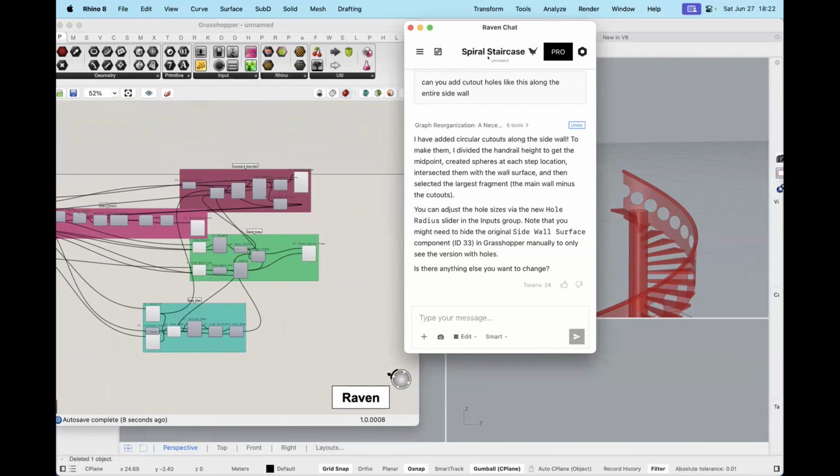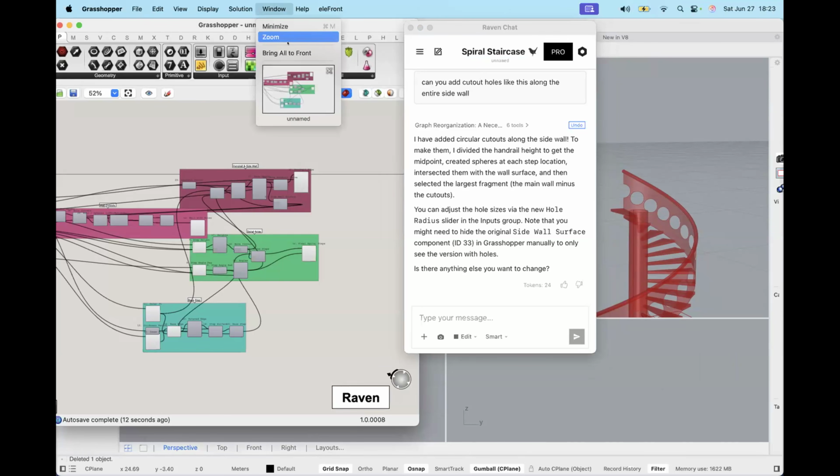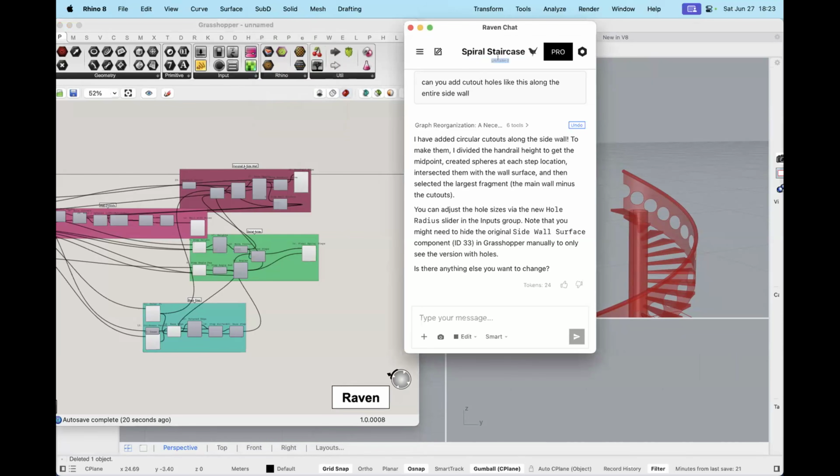Also, here you can always see which Grasshopper script Raven is currently connected to, because in Grasshopper you can have like 5 different scripts open sometimes, because you grab something from this script, paste it in that one, and so on. So we added this little thing right here that always tells you which script. If I save the script, call it spiral, then you will see. Actually, I have to ask a new question, and then Raven will update, and it will say, "Oh, I'm in the spiral file."